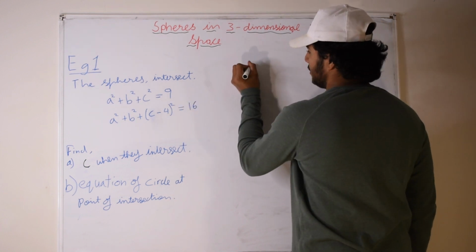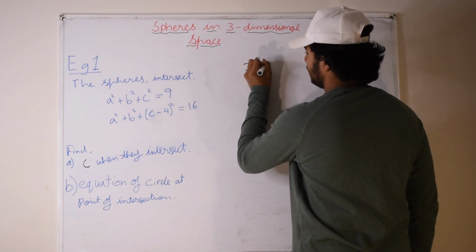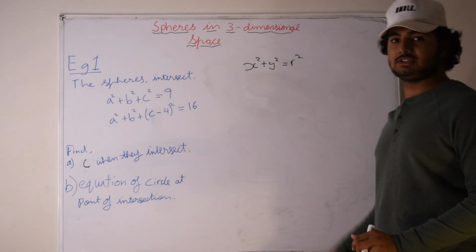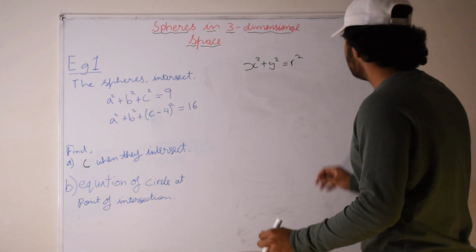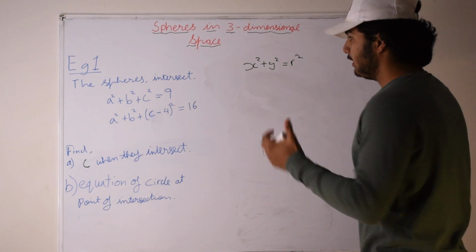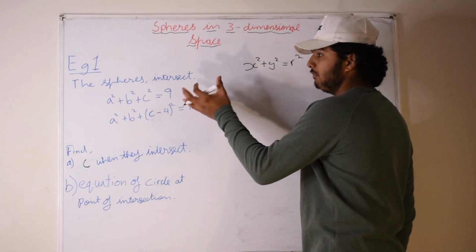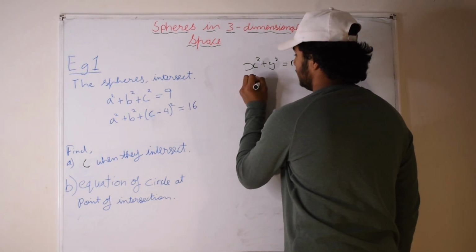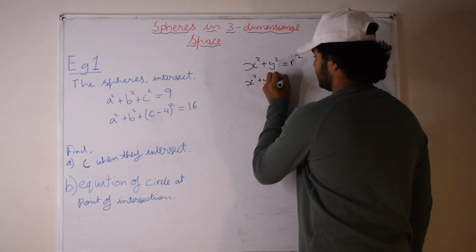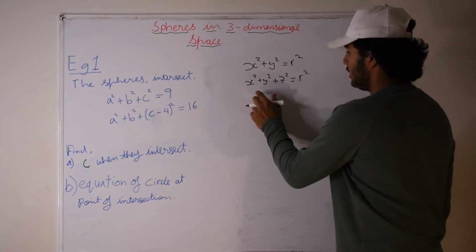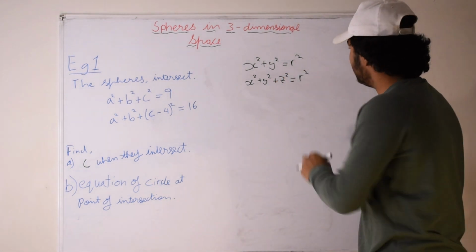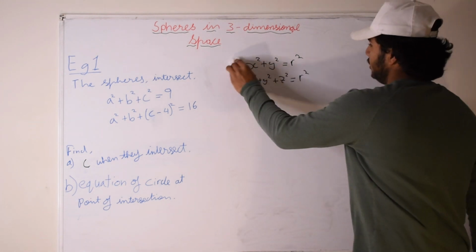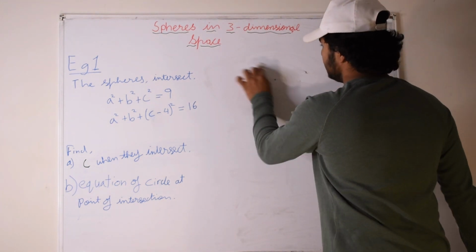In two-dimensional space, if you think about a circle, the equation that we come up with for a circle is x squared plus y squared equals r squared, where x and y are the center points of the circle and r is the radius. The only difference for a sphere would be we just add another dimension, which becomes x squared plus y squared plus z squared equals r squared, where x, y and z are the center points and r is the radius. So just a little note to ourselves of the difference between a circle and a sphere.